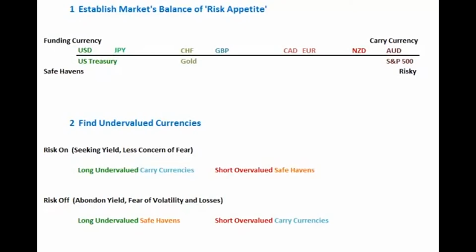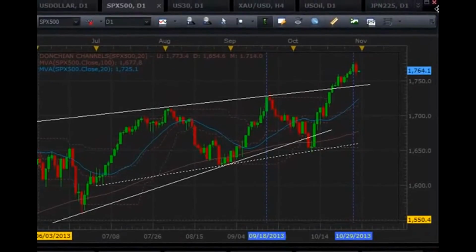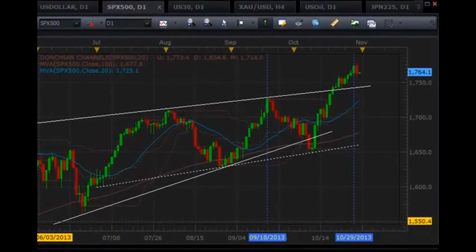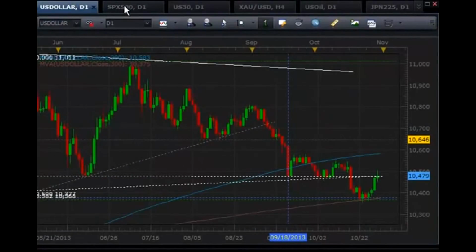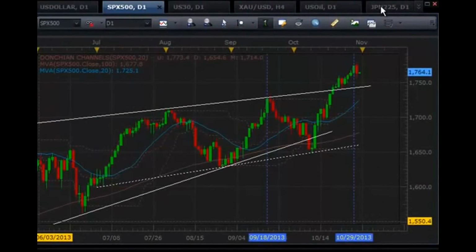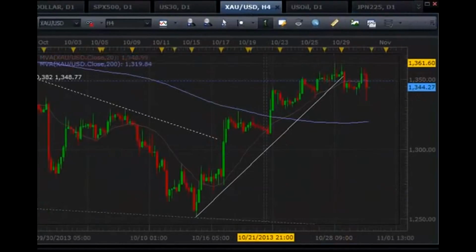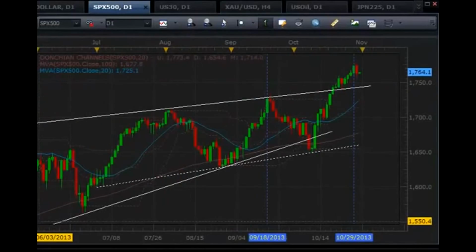But how do I usually establish risk trends? There's a very complicated way, and there's a very easy way to do it. The complicated way is to look at the presumed reactions and relationships between different asset classes. I like to look at the US dollar, the S&P 500, global equities, and particular commodities that reflect sentiment very well and the need for a safe haven, gold being a very good one. But the easy way, at this point in time, is just looking at the S&P 500 or U.S. equities.